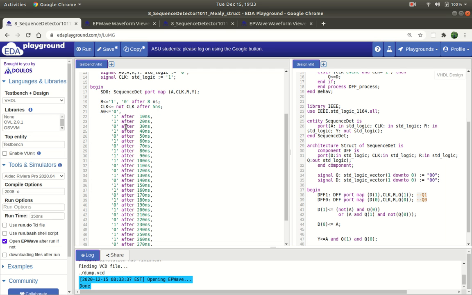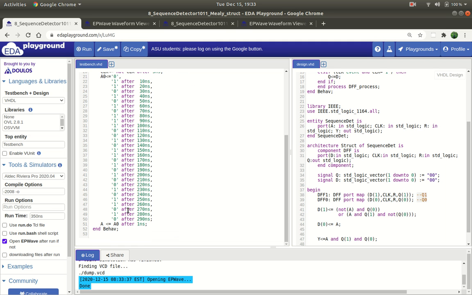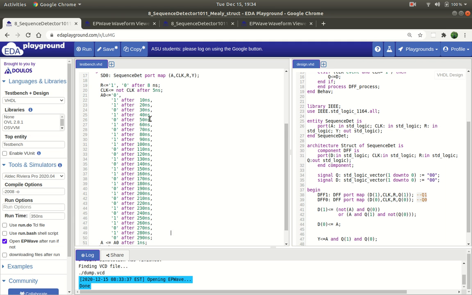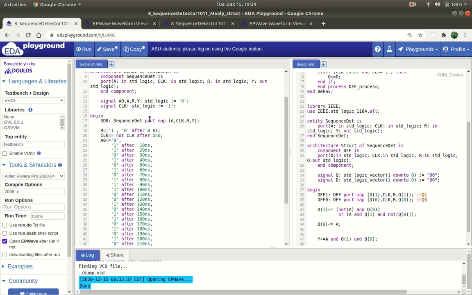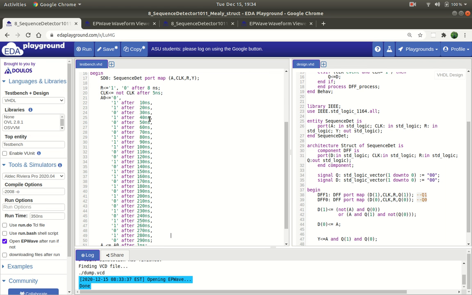Now I want to create a slightly delayed version of this. So I say A is A0 after 1 nanosecond. So A is a slightly delayed version of A0. So I have a signal whose sequence I have provided, and its value changes slightly after the rising clock edge. I will feed in this value to the circuit, and the valid output Y is to be sampled slightly before the clock edge. That's what we do in a Mealy-type state machine. The output is valid slightly before the clock edge. So let's see what the waveform looks like.